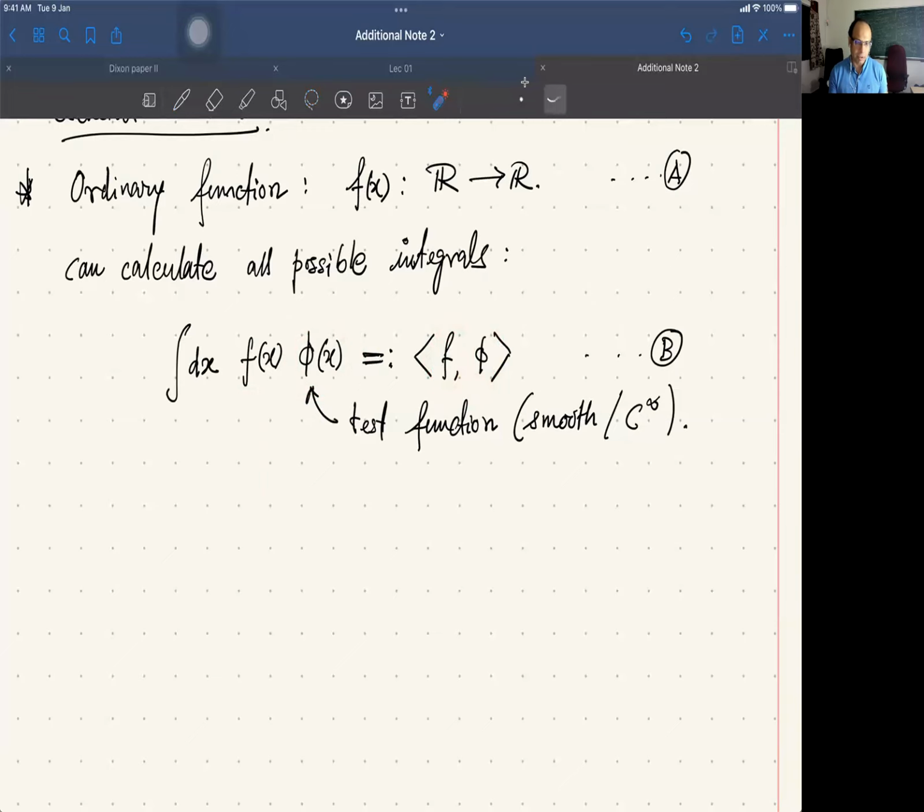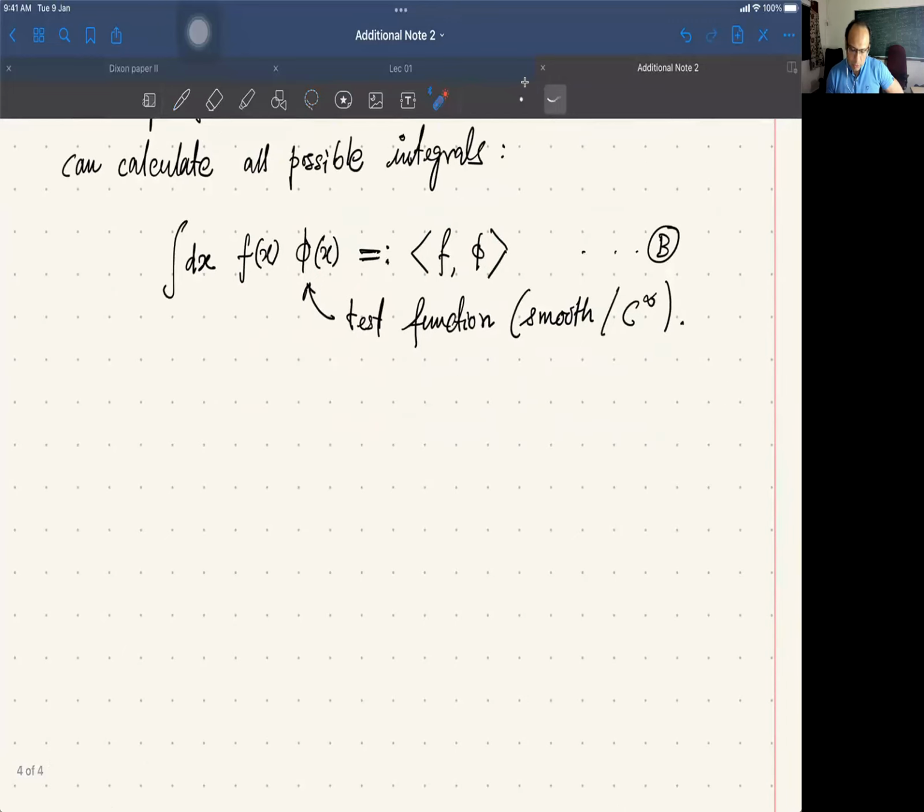We are now familiar with viewing a function as a point in a space. So I'm talking about that space for phi(x). Phi(x) is a function, but the space of phi(x) is an infinite dimensional space where phi(x) sits as a point, and as if you are calculating f at that point. You can interpret it that way. So this allows you to look at f as a function in the space of all possible smooth test functions as well.